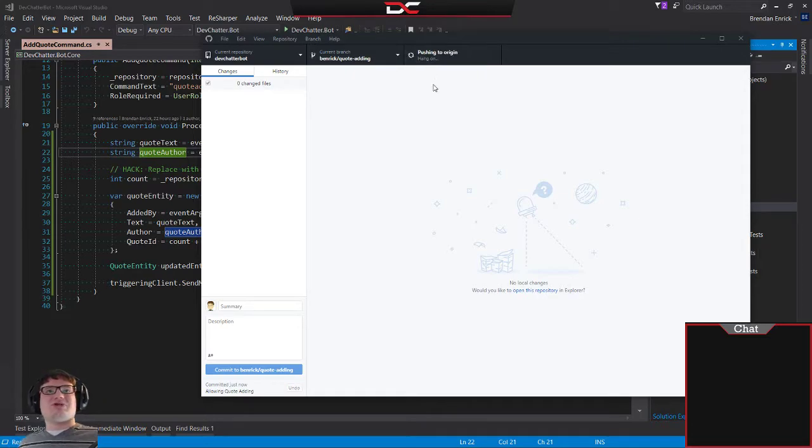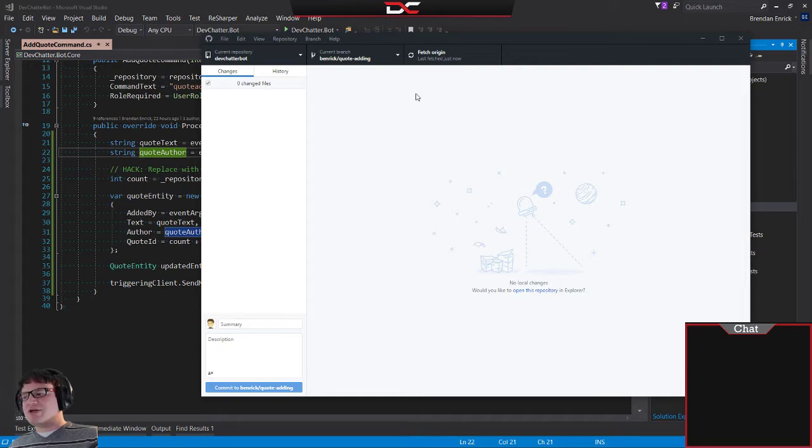So let's go ahead and push this up to origin. And I'm going to send in a pull request on it, and we're going to branch off of this one, expecting that that pull request is going to get sent in. I know the guy that approves the pull request for this open source library.